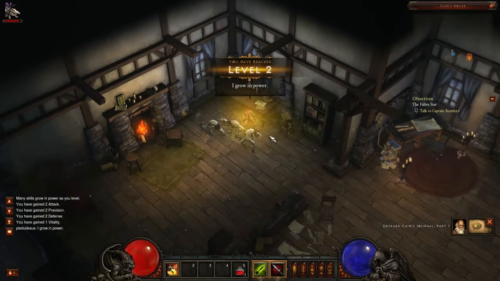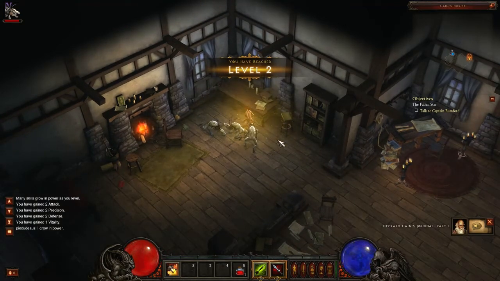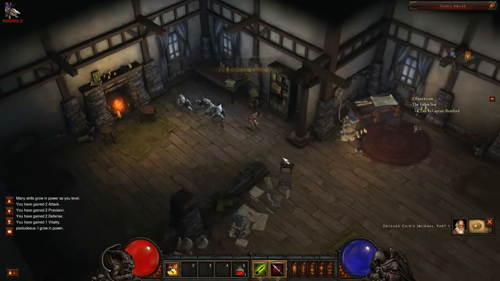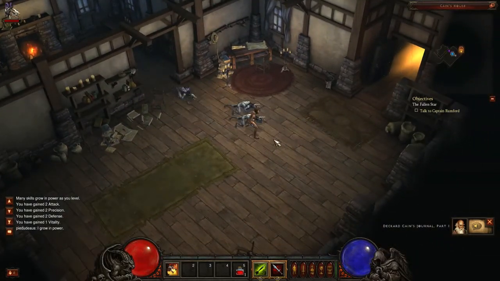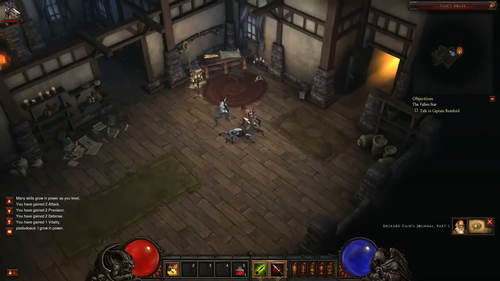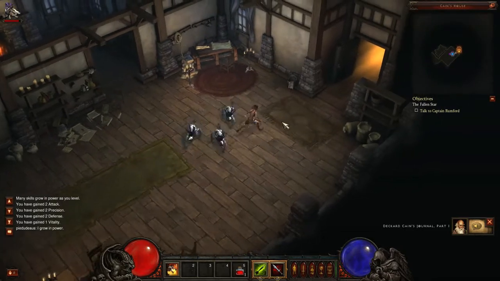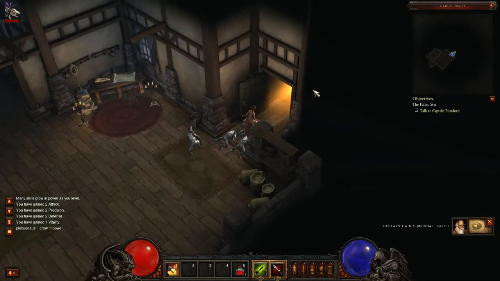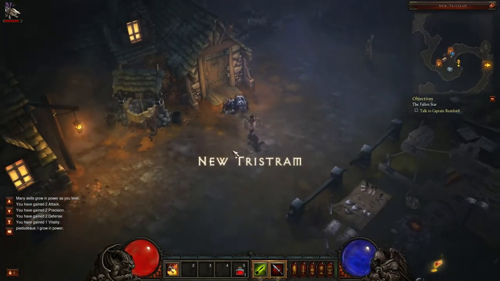We have come at last to Tristram's old cathedral. This is where Diablo, Lord of Terror, first corrupted mankind. This is where I may finally find the answers I seek. Leah worries after my safety, but I believe information vital to defeating the last lords of the burning hells can be found here.